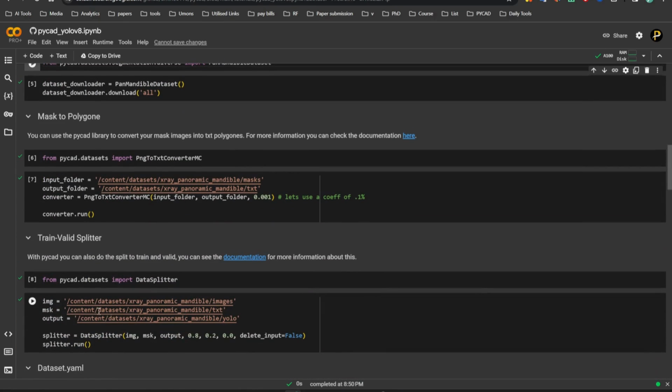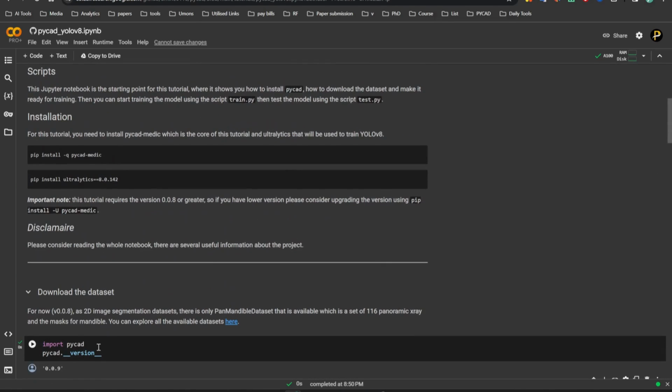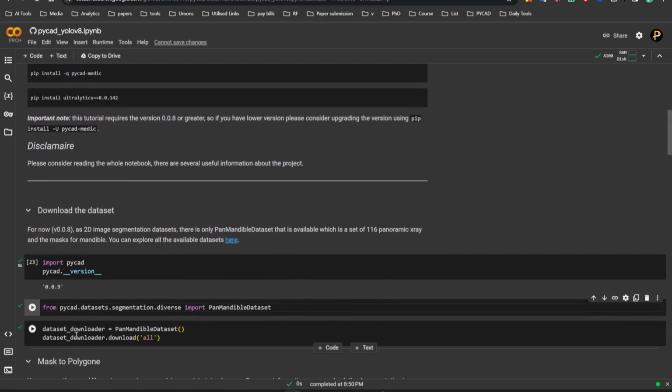For example, with the data splitter, it will not work properly. In older versions, I was using the scikit-learn code, which is not working correctly in Google Colab. In Windows it works with no issue, but in Google Colab it is not working. So you should preferably use 0.0.9 or greater than that.